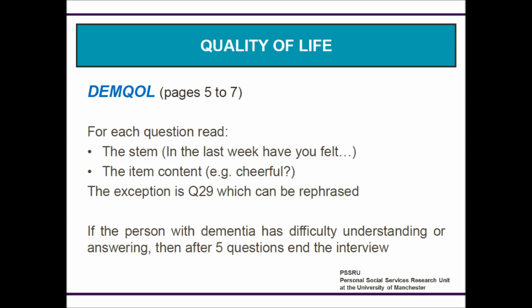Read each question exactly as it is written. If the person does not understand a question, reread, but do not rephrase. If the person doesn't understand the general quality of life final question, repeat the entire sentence and question, and if still not understood, ask, "Thinking about your life in the last week, would you say it was very good, good, fair, or poor?"